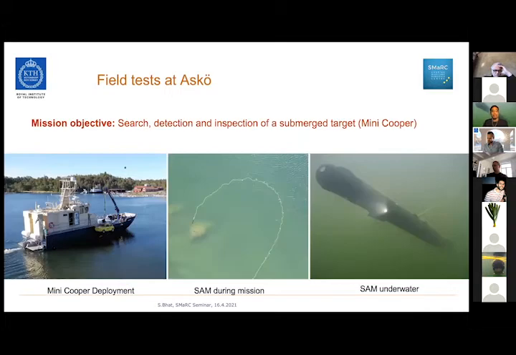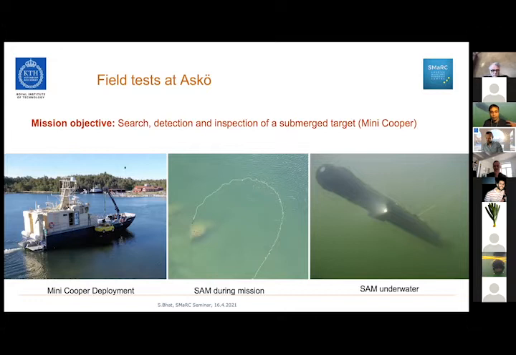But before that, I want to talk about the field test that we did at ASCO, because using behavior trees and PID controllers, we can get really powerful performance already. Last year in June, we dropped the Mini Cooper under the water at ASCO. Thank you, MMT, for that. And then we had a waypoint mission with Sam. We performed a spiral shaped search pattern, as you can see here, and at the end of it, we used the cameras on Sam to find the Mini Cooper. And when it found it, we gave the location of the Mini Cooper.